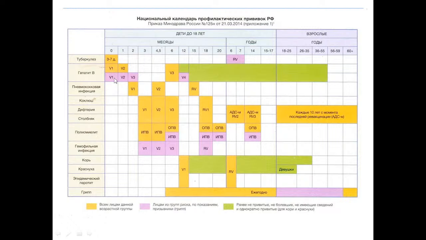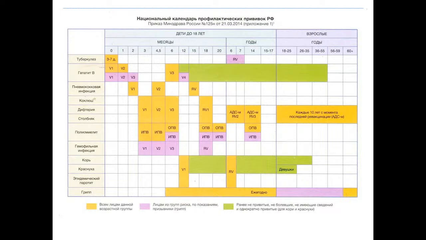Points B means vaccination. And you see vaccination 1, vaccination 2, vaccination 3, and vaccination 4. That means there can be 4 vaccination points. And you see vaccination for another period. You see different colors for these points, for example the orange for each person of each age group. The pink point is for persons who must be vaccinated for epidemiological reasons. And the green point is for persons about whom we don't know the vaccination history, who weren't ill or who were vaccinated just once for rubella and mumps.